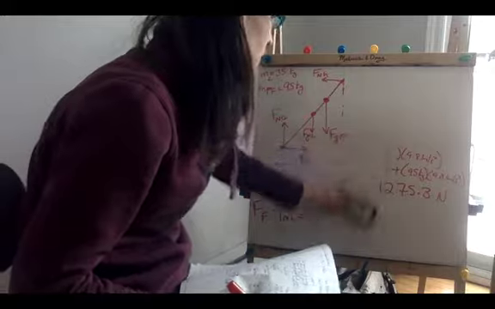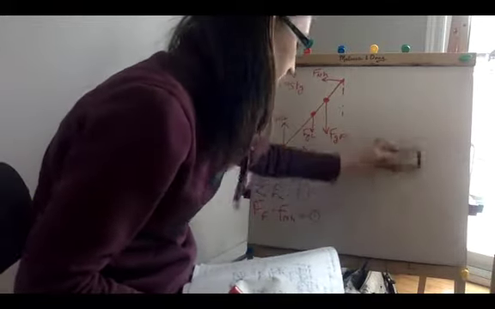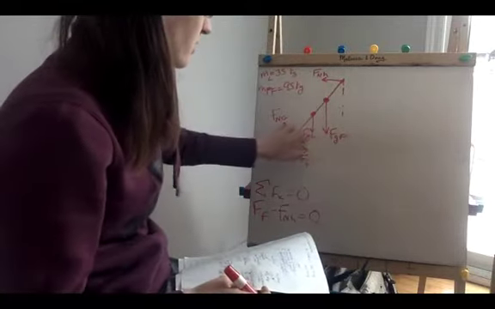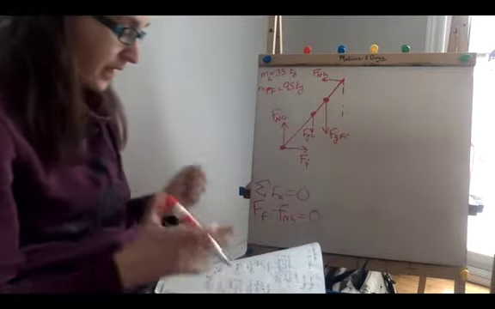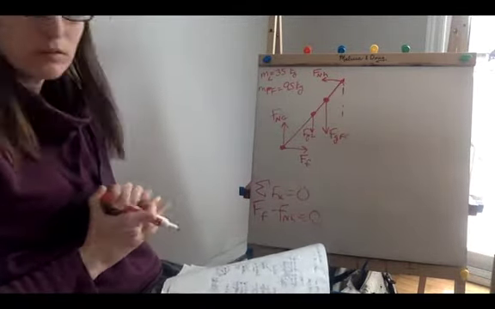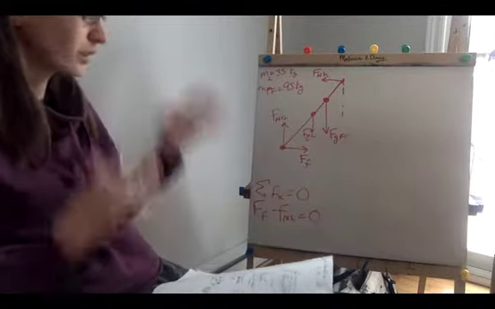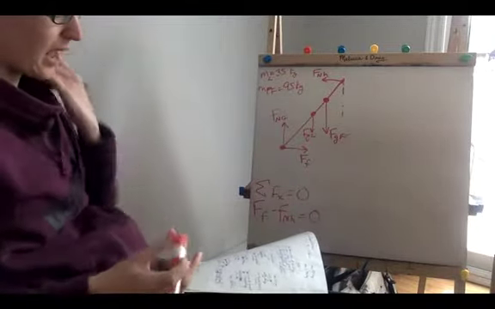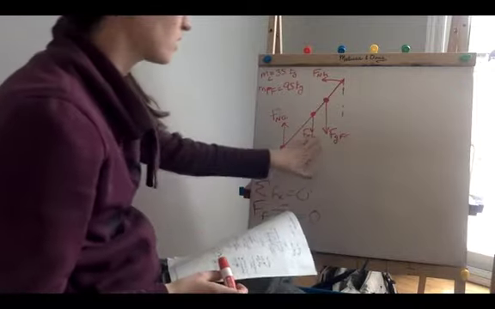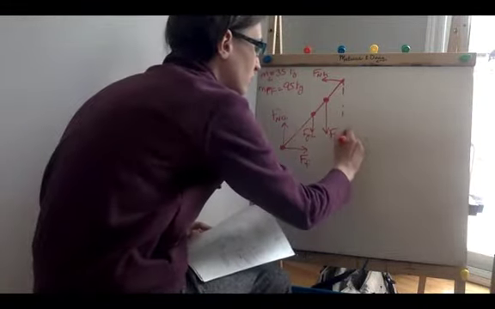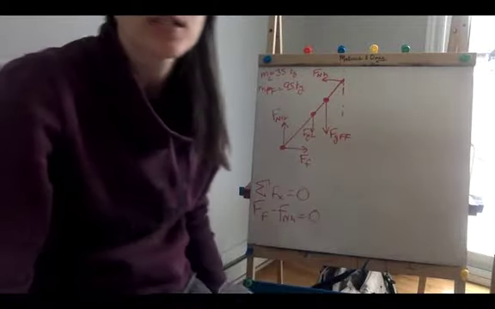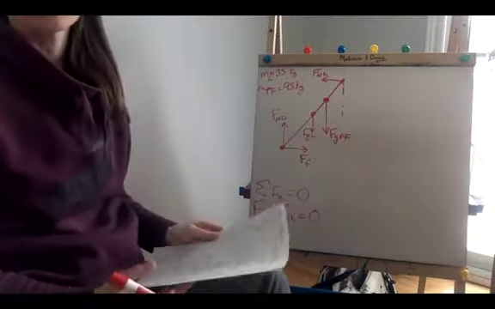Again, we need to look at every single one of these things and find the torque of each of them. Now if you want, you can break it down really slowly and look at what's happening at each of them, like what's the torque happening here at the ladder? But before we even do that, we need to decide what's going to be our pivot point. What do we want to decide to be the pivot point, right?